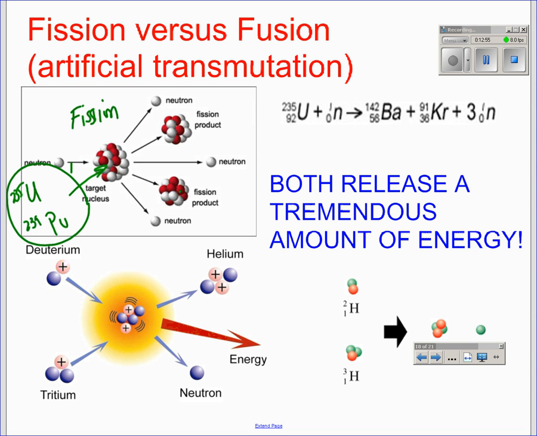If you see those two nuclei, one of them, like here, uranium-235, you should say, maybe this is fission. Let me check it out. Well, here's a neutron bombarding the uranium-235 nucleus, and I'm getting two smaller nuclei plus some neutrons. Yes, that would be fission. Okay, here this is fusion.